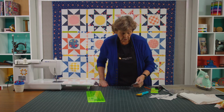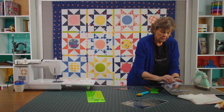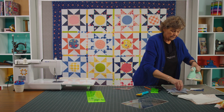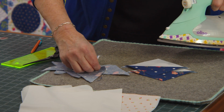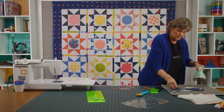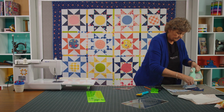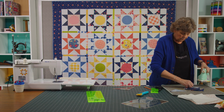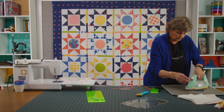So now we're going to press these open. And I'm going to put them dark side facing up because I just want to roll them back. I want to keep my seam to the dark side. All right. Go ahead and iron all of these. One more here. And the last one. All right.